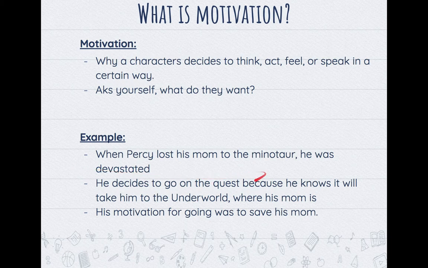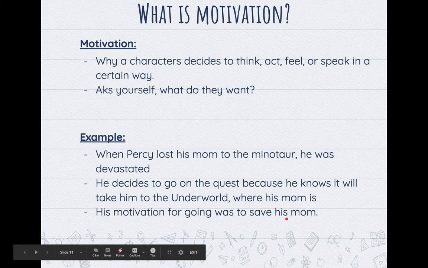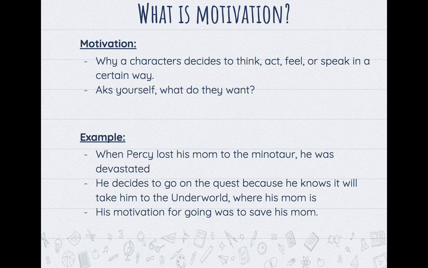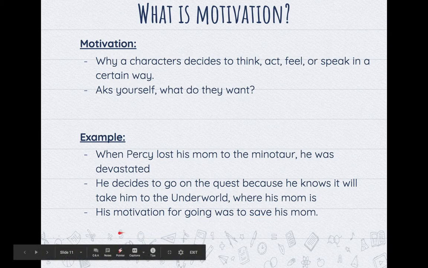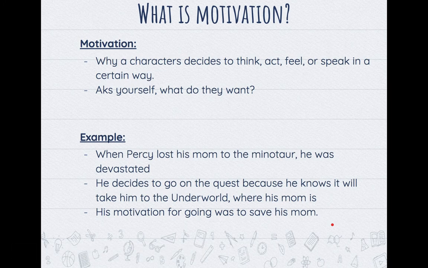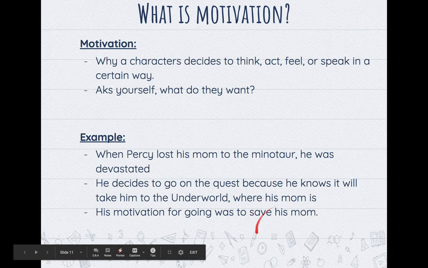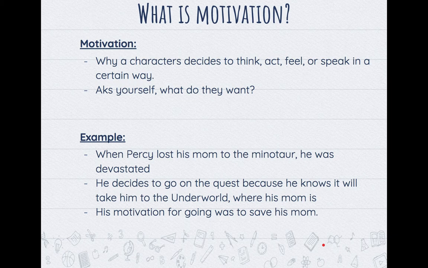So when he's offered the quest, he knows it's going to go to the underworld where his mom is. And there's even a line in the book that says that, he didn't care about the lightning bolt or Zeus or his dad. He cared about his mom. And so his motivation for going was to save his mom. So everything he does along the way, all of his choices, how he's thinking, acting, feeling, and speaking through the rest of the novel, all come back to this idea of, I want to save my mom. So that was his motivation.